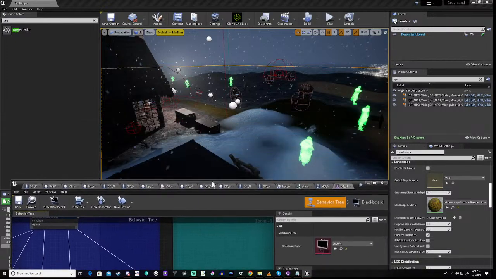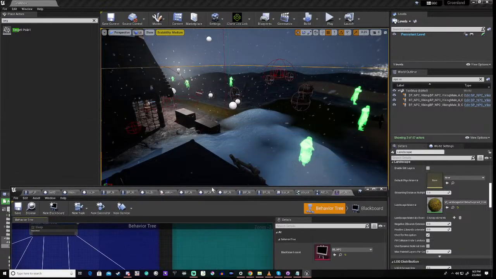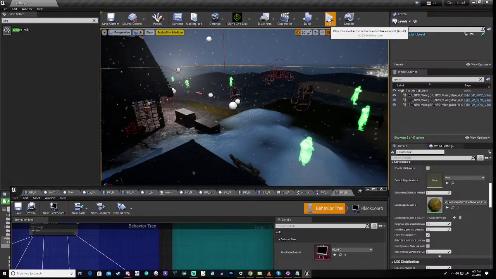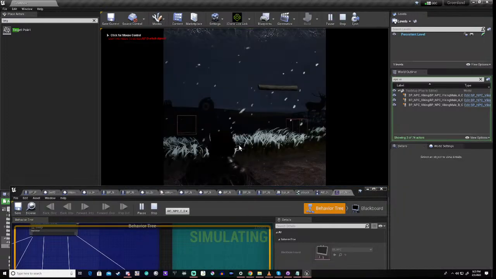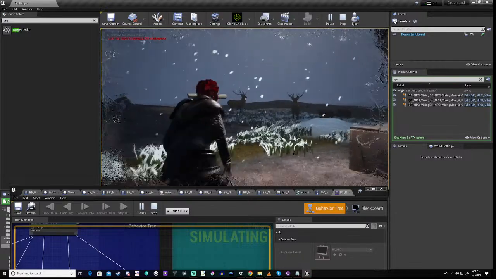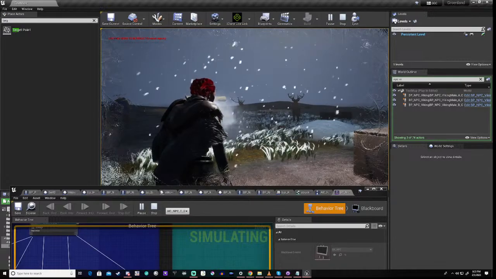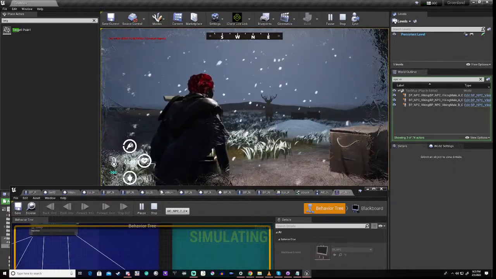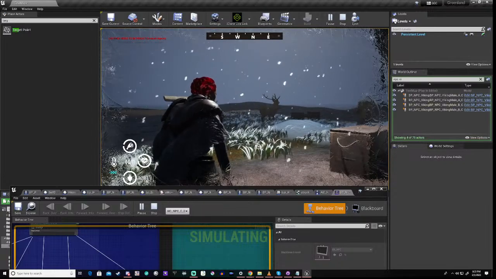Okay, so we need to delay the startup of the behavior tree. Okay, so that brings up our time, right? That pops up our guy.